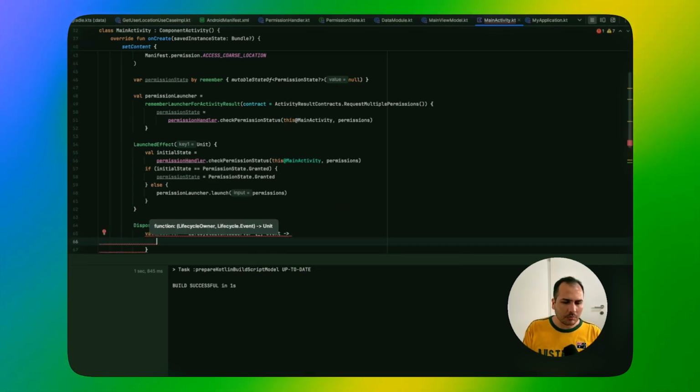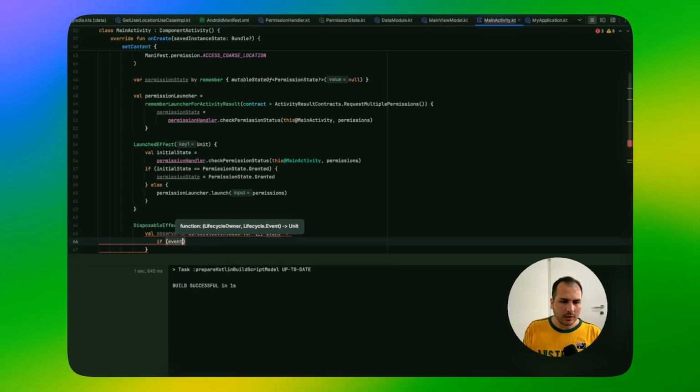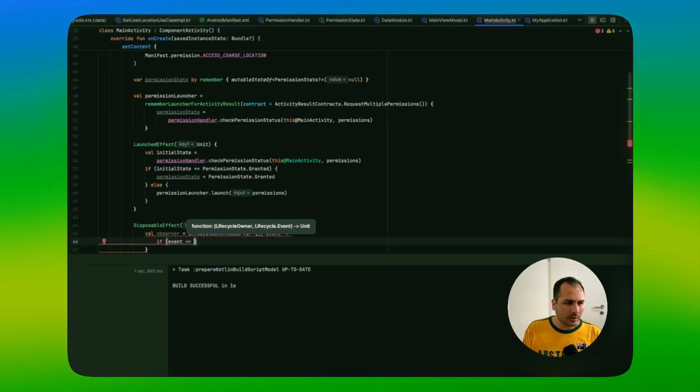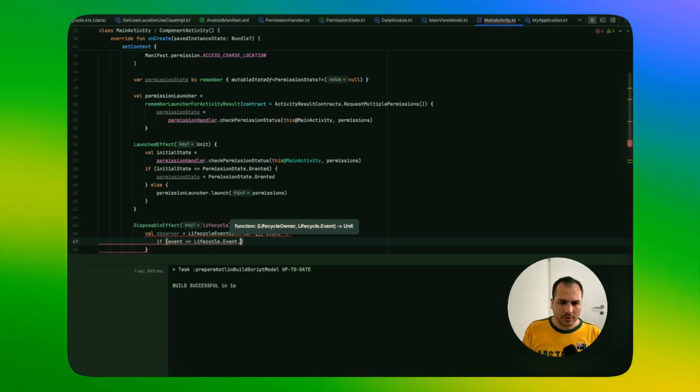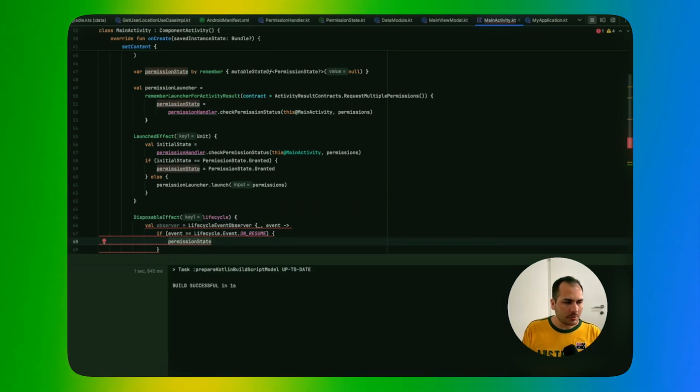And here I'm going to check what kind of lifecycle event we have. If the lifecycle event is Lifecycle.Event.ON_RESUME, then we are going to update the permission by checking the permission again.